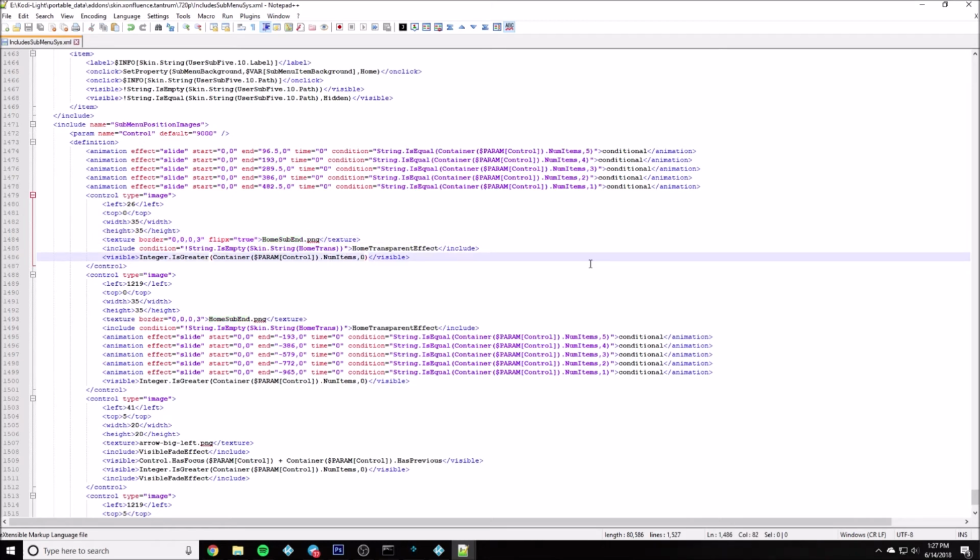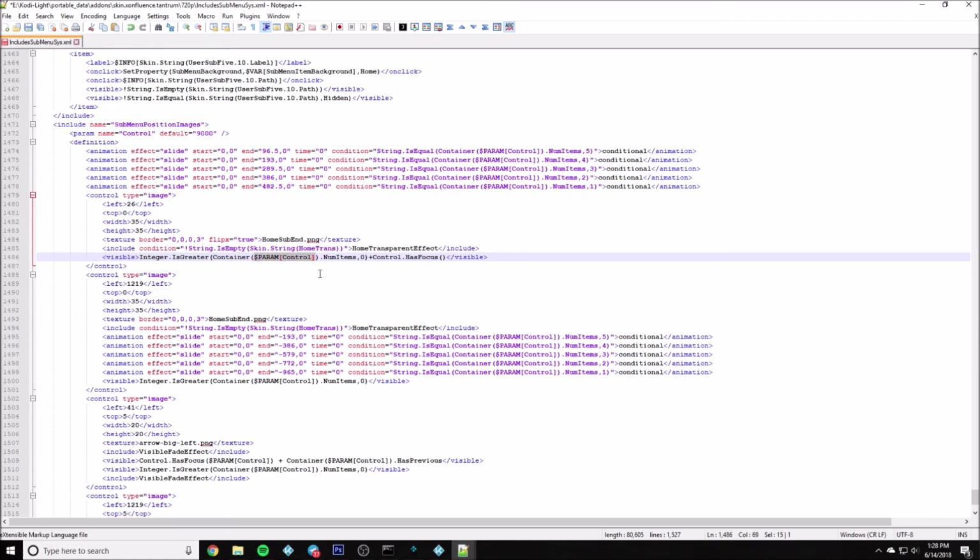We'll go down to the visible line, put a plus sign. Alright, and then we're going to put control dot has focus. Alright, but in the brackets we can't just put 9012, 9017 and all that, because, well, all of them use this. And you don't want to put a ton of them on there. So if you notice up here in this part, it's checking param control.